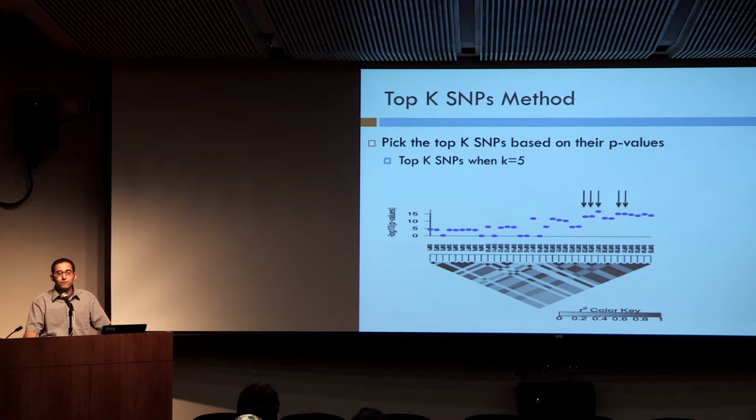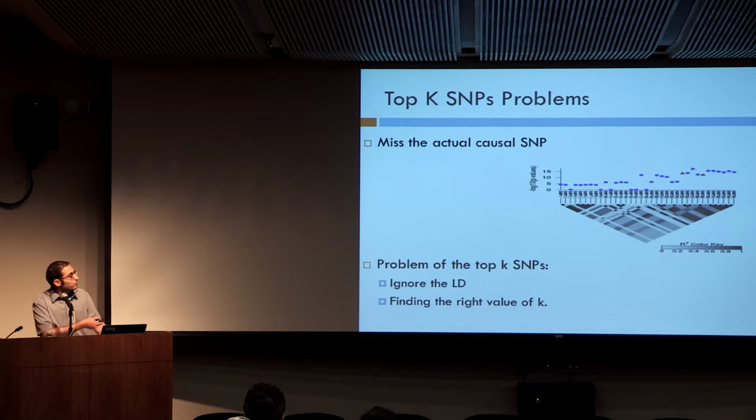So the top K method is actually a very simple method. You pick the top K most significant SNPs based on the p-values. Here I'm showing, for example, K equal to 5, you pick the 5 most significant SNPs based on the p-values. The black arrows represent the variants picked by this method. I'm showing that complicated region that I presented in the beginning of my talk. Now, here I will show the answer. The red triangles are the causal variants that we implanted in this region. So you can see that when K was 5, top K was unable to detect any of the causal variants implanted in this region. So it's obvious that top K can perform poorly in this region.